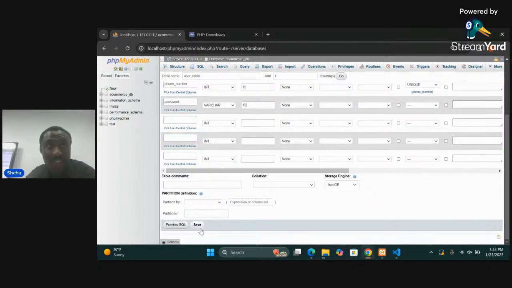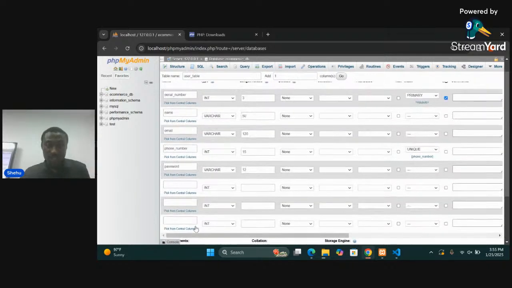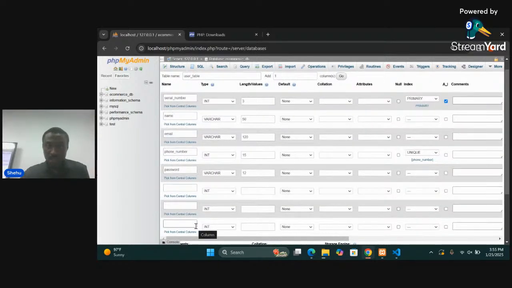What about the storage? The storage engine. That's the engine that is used to store the data. So you don't have anything to worry about that. Email, you should make email unique, if you want.